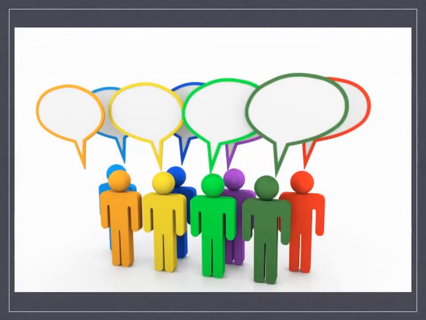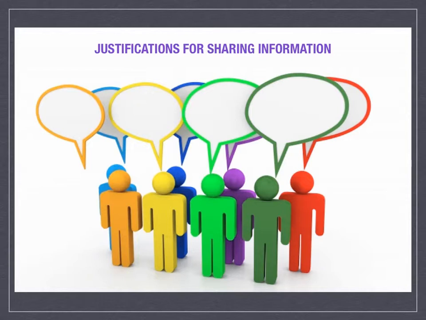An area of continual discussion and potential complexities are the justifications for sharing information. There are three generally recognised justifications to share information, and these are: with the consent of the individual, a legal duty set out in specific laws, or where sharing is deemed to be in the public interest, which is sometimes best described as to the benefit of the public, and not to be confused with of interest to the public. So let's look at some scenarios common in general practice.